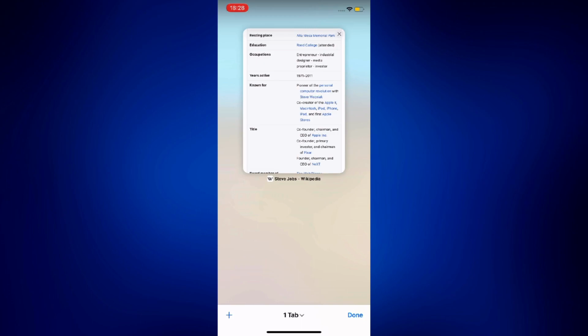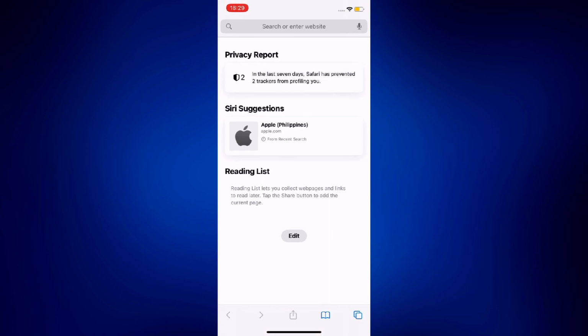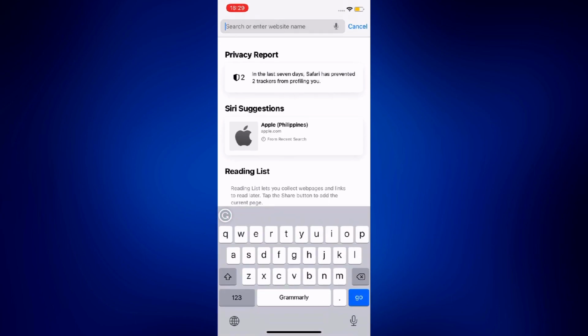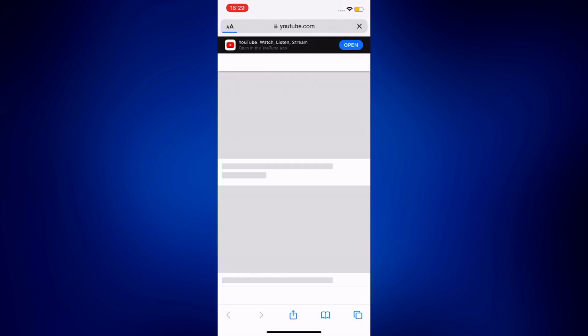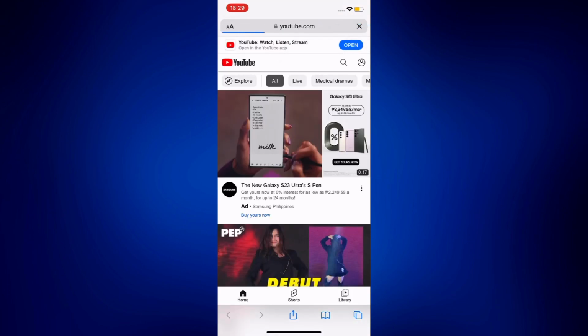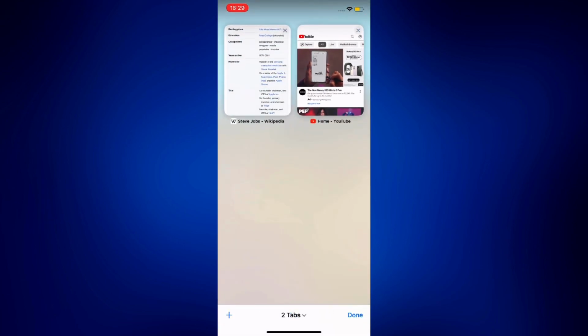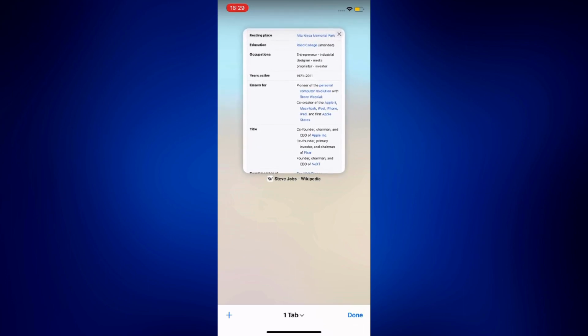If you want to add another tab to look up something else, just tap on this plus icon at the bottom left corner and just simply look up something like how I showed you. Let's say, for example, you want to look up youtube.com, just type it on the search box. And that's it. You should see the results right here. Now you can also tap on the same icon at the bottom right in order for you to minimize the two tabs you have now, and just tap on the X icon at the right top corner of each tab to close them.